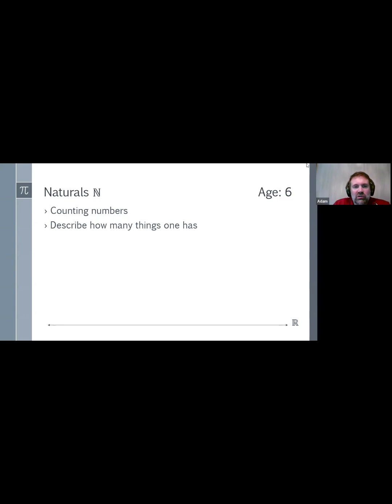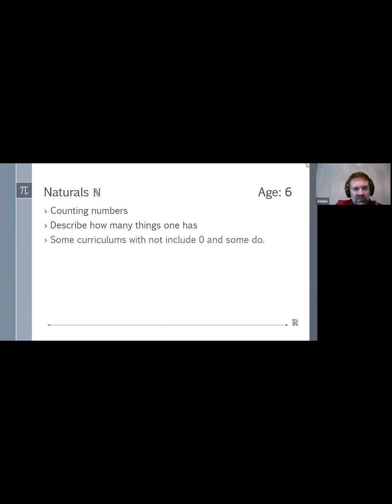So basically natural numbers describe how many things we have. So I have one hippo. I have 52 cards in this deck. It just tells us how many things we have. We don't have half a thing. We don't have any kind of fractionals. We don't have any of that. We just have some stuff.